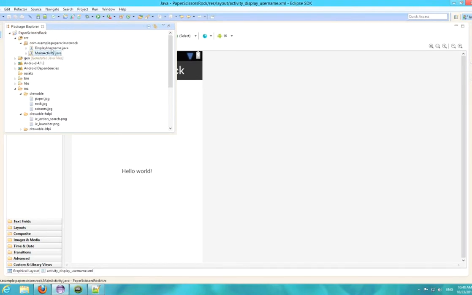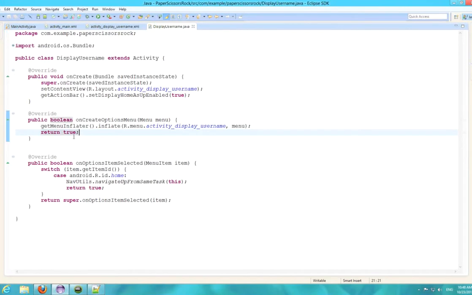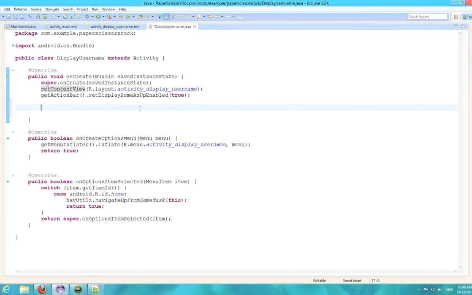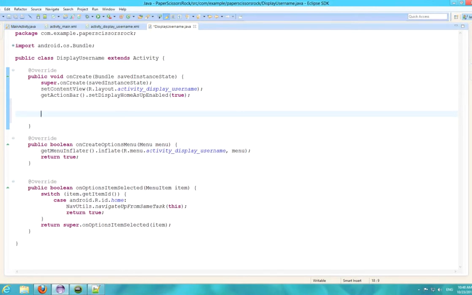So if we go to our display username.java, we can see here that we've got an onCreate, which is when our page is loaded. And what we're going to do here is go Intent myIntent equals getIntent. And so what this will do is it will actually say whatever's run this intent. Is it intent?